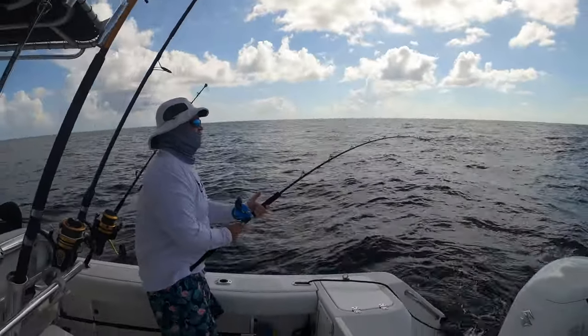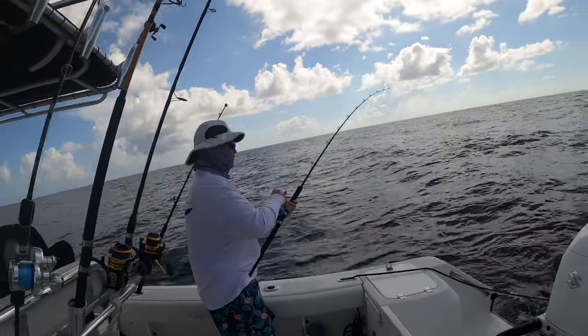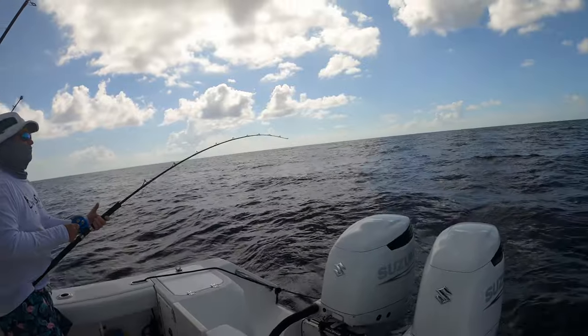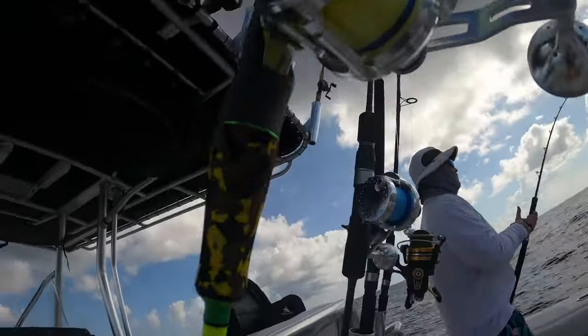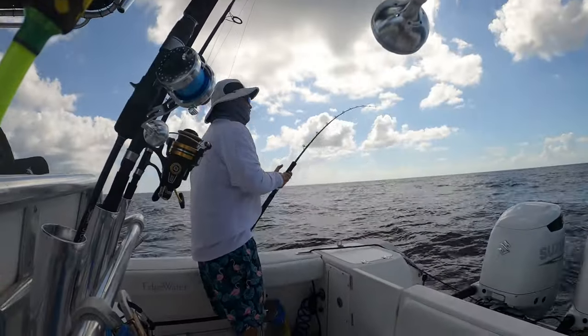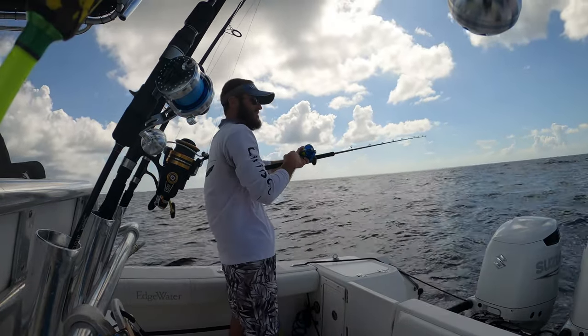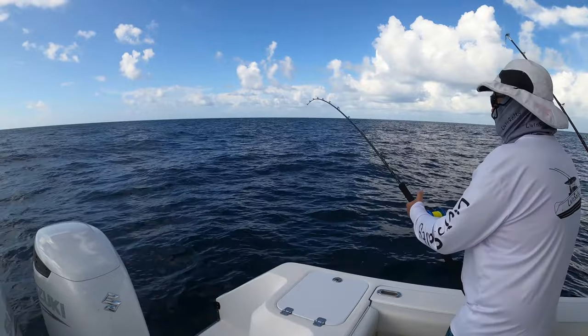There we go, fish on, first fish. Within 10 minutes, first drift here, Dad is hooked up on the bottom pole, which was not on the bottom. I'm gonna reel in my pole real quick. We're very close to the bottom. Any sight of what it is yet? Nope, got a good pole. Okay, what do we got going on? Do we have any color?